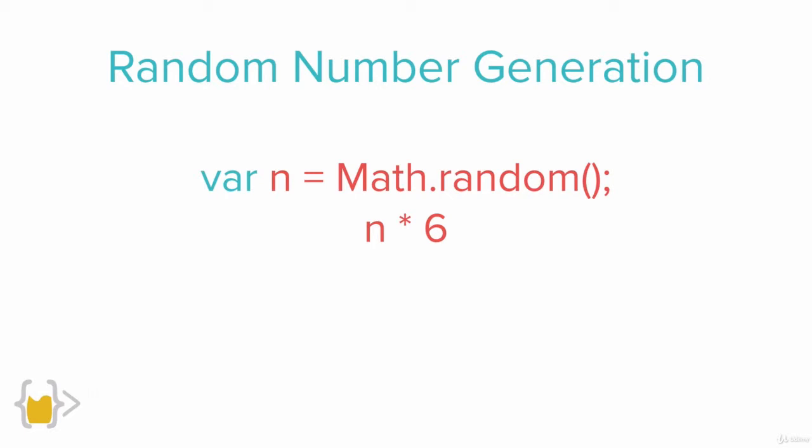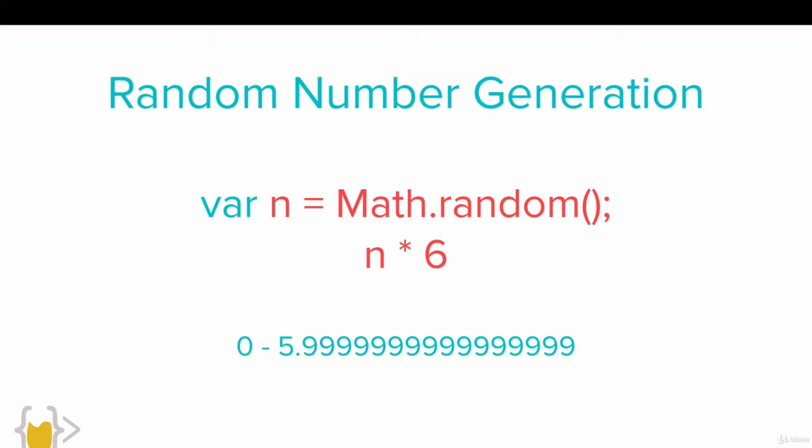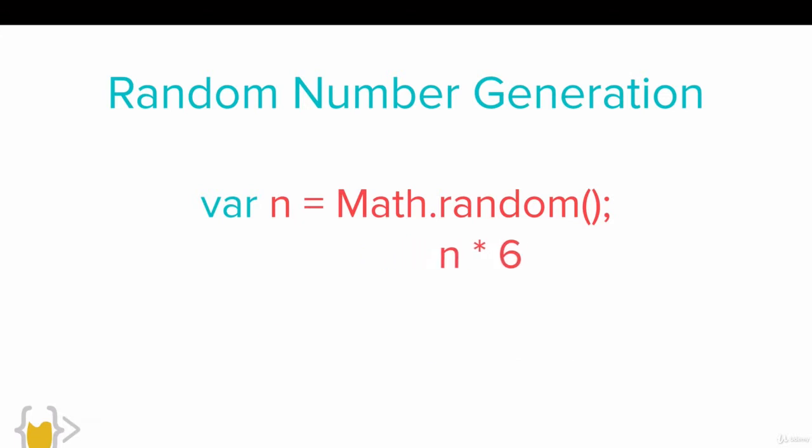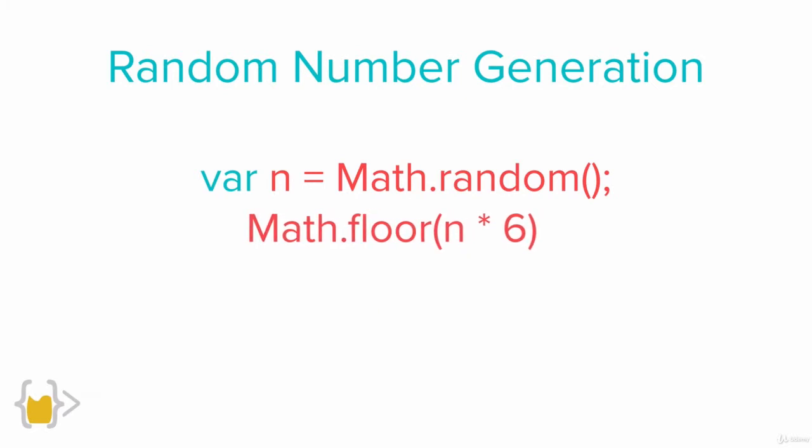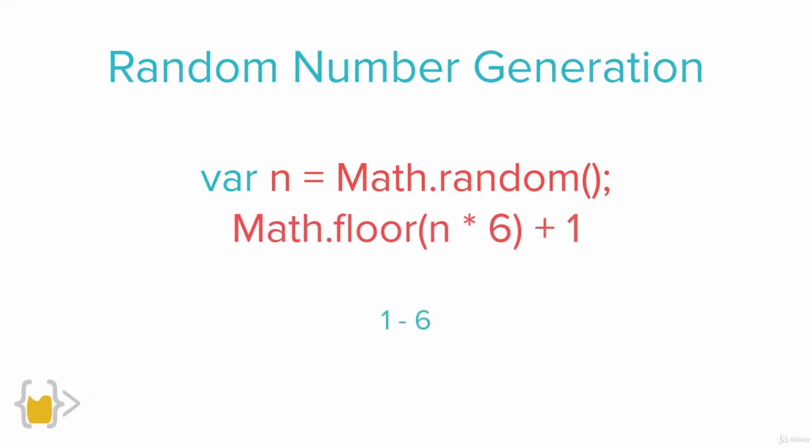If we need it as a dice, then we would maybe multiply it by 6, because we want numbers between 1 and 6. So this then changes the range from 0 to 5.99999. And we can now get any number within that range from this code. Now, very rarely will you want to use the random number as a floating point number. So you tend to use Math.floor to round that number down to the nearest whole number. And that range then becomes 0 to 5. Now finally, because we want a range for our dice between 1 and 6, then all we need to do is add 1 to our code, and we end up with code that generates random numbers between 1 and 6.